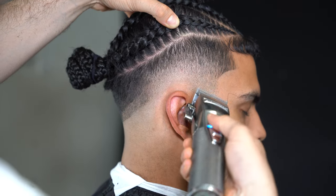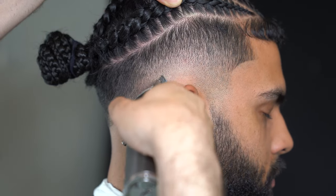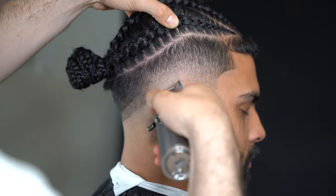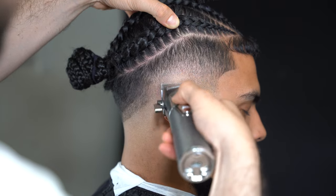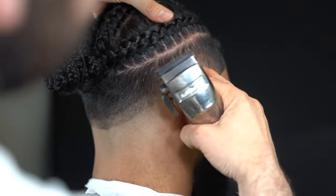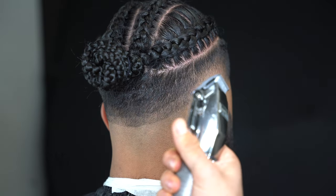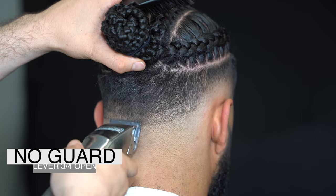Then we're just gonna work our way up again since it's not fully blended. You guys can try that out for speed. Just go from the 3/4 to closed. Then when it's fully closed, you just work your way back to the open position. So once you guys are done blending this, we're gonna now work from the back of the ear to the occipital bone. Repeat the process, 3/4 open.